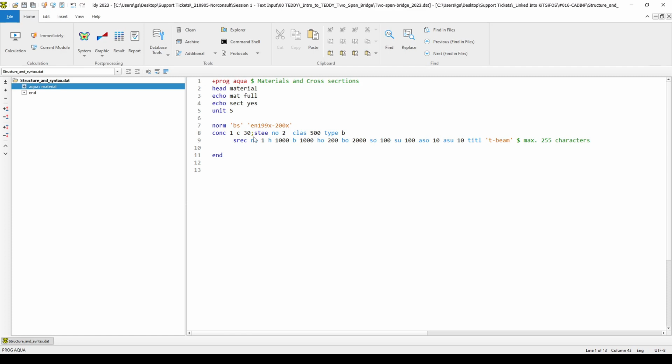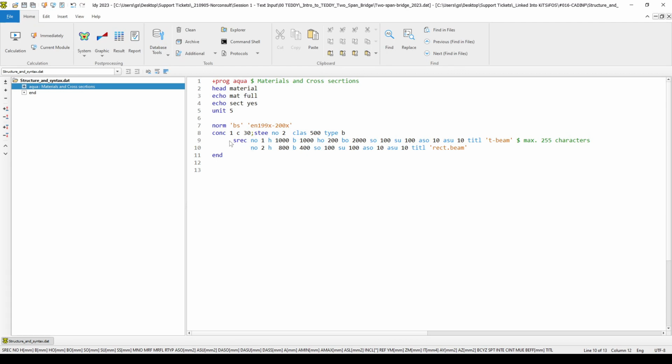This feature cannot be applied to the input of text lines, so for example to the head statement. Each record occupies one input line. The record name can be omitted when the record is of the same type as the preceding one. A record can start at any position in a line.